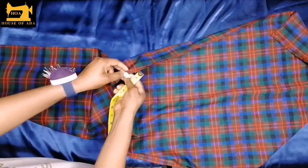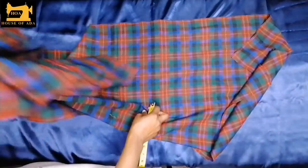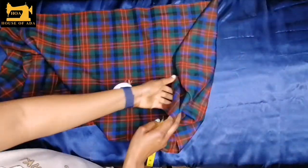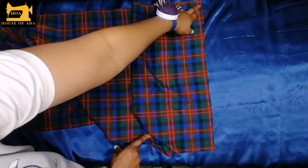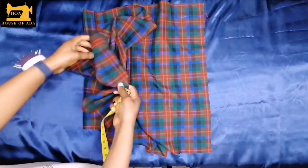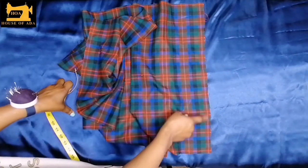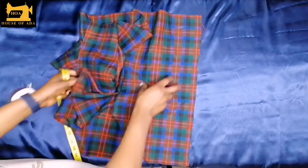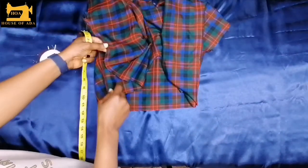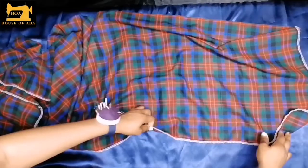This fabric I already cut it into two — one for the front and the other one for the back. But before we start the pleating, I want to go ahead and overlock this edge. These sides are going to be for joining and this side is for the zip allowance. So I am going to overlock here, and this end I will be folding in, and I will do that on the back side as well.